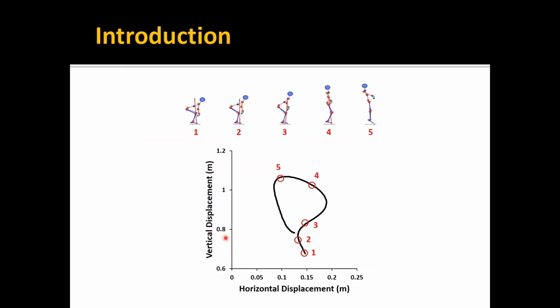Let me show you both the vertical and horizontal movements during the power snatch. This is a barbell trajectory, and we have 5 events here. Each event corresponds with the same number on this barbell trajectory. The horizontal axis represents horizontal displacement of the barbell trajectory, and the vertical axis represents the vertical displacement. So as you can see here, you can see the horizontal movement as well as the vertical movement.